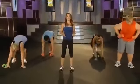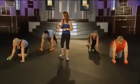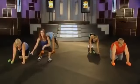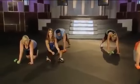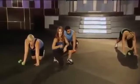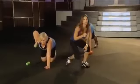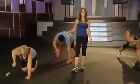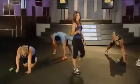You've probably seen us do this on the show, plank rows or renegade rows. These are advanced. Ladies will have one hand on the ground, okay, and the other hand on the dumbbell. As you see, Sione and Daniel are gonna be on both dumbbells. We're starting on one arm. Hit it, guys, pick it up. Now, if you're a beginner like Liz, you can also be on your knees if you need to be. Get a good wide base with the feet so you're stable.